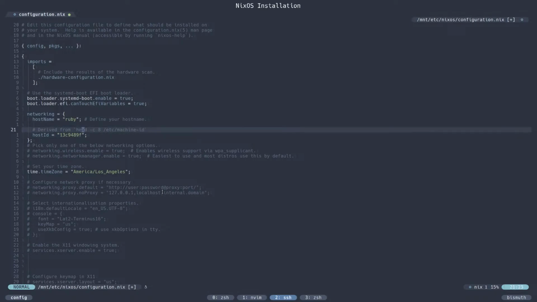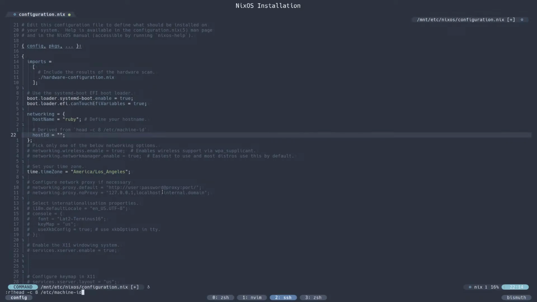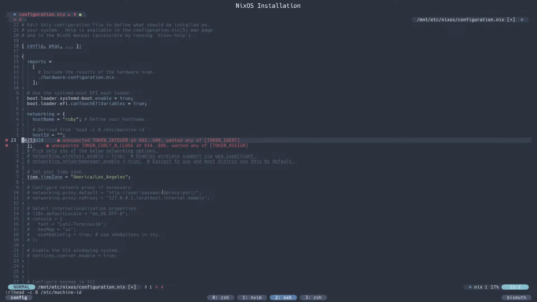And we're going to get this bit of information here. I don't remember exactly the way to do it. I think it's this, head -c8 /etc/machine-id. There we go.